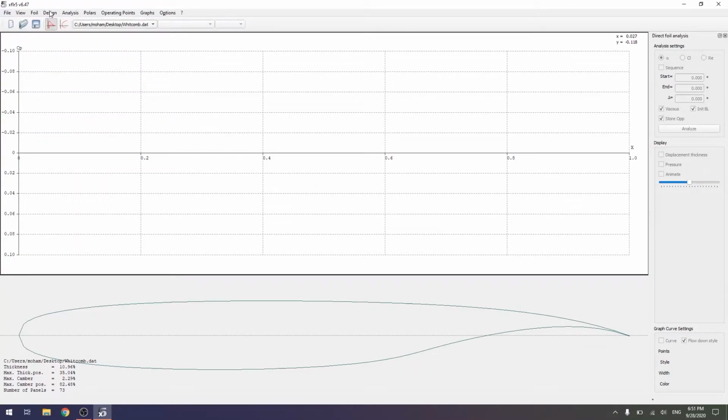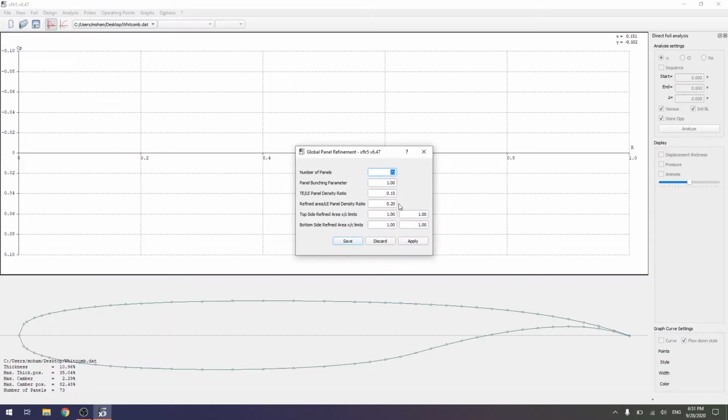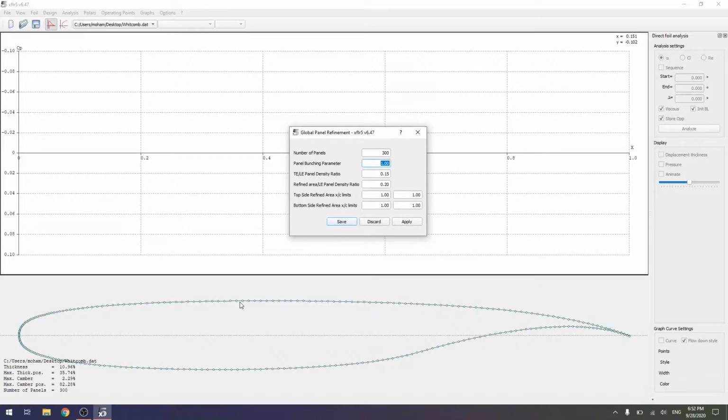So the first step after loading up our airfoil is to go to Design and Refine Globally. I'm gonna choose 300 panels. This airfoil has about 11% thickness.